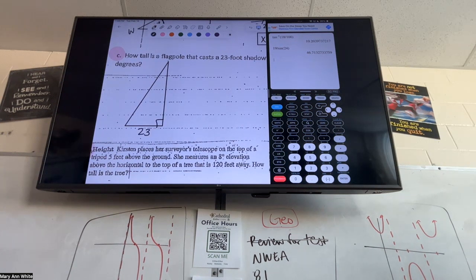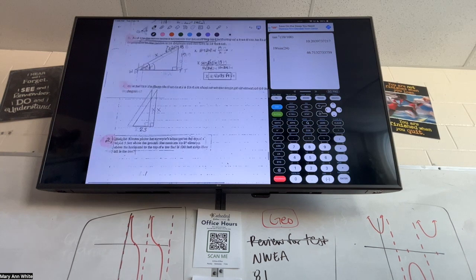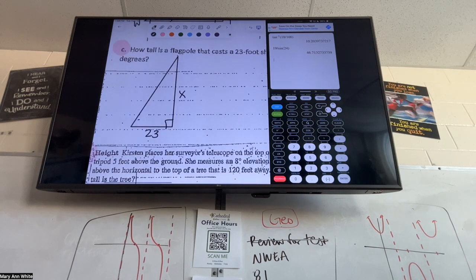I have to remind myself that sometimes the sun comes down at an angle, but the shadow lays on the floor. And we don't know how tall the flagpole is, so I'm gonna put an X on like my height. And then we know the angle of elevation is 32. Once you have your triangle labeled, do O, A, and H. Decide which trig function you're using. Plug and check.